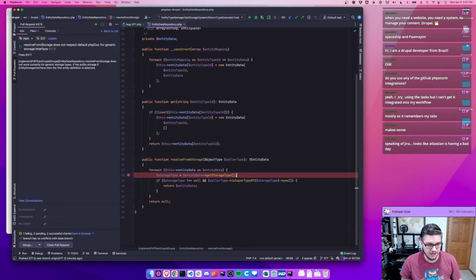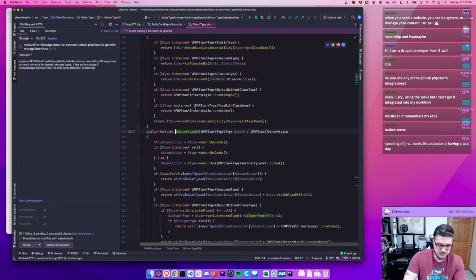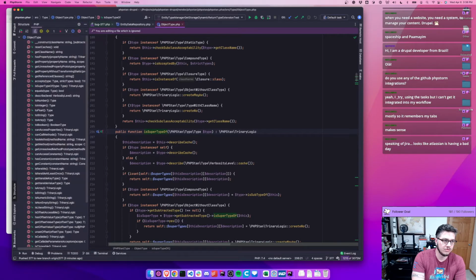All right, I've got to solve this efficiently, because the idea is that if it's super type, this is working too well against typed interfaces. So is super of, let's check our methods available here.